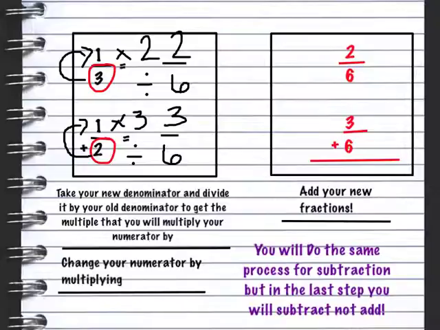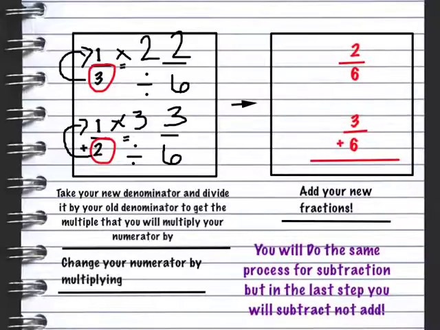Now I can add. So if you come over here in my next box, and I'll put an arrow right in there for you so you know it's a flow map, and we're going over here to this part of the flow. Now that it's changed, I can go ahead and add. So 2/6 plus 3/6 equals, and I'm going to write it off to the side here, because I don't have enough space.